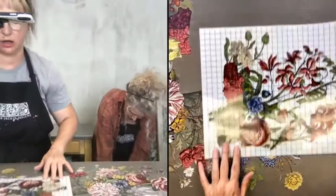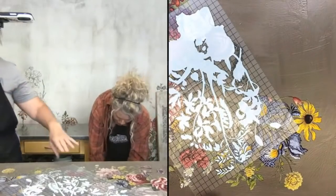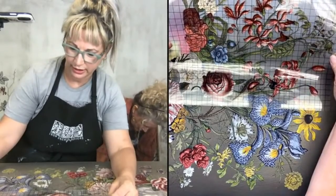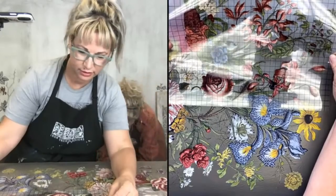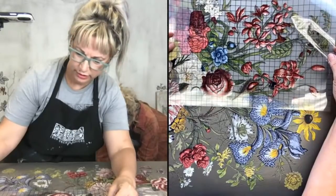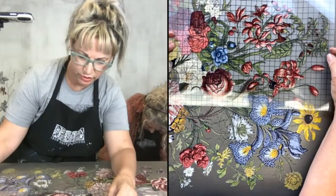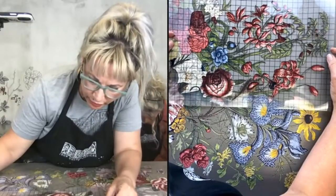Okay. All right, let's get this one down now. Oh, you guys, this is so fun. It's so pretty. I can't wait to show you. Okay, so we are going to hover and line up our shapes, our edge shapes. There we go. We are golden. I'm at an odd angle, so I'm kind of hovering over myself. I'm looking at that.